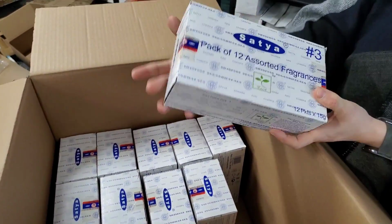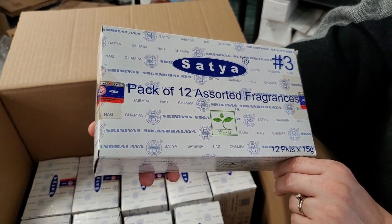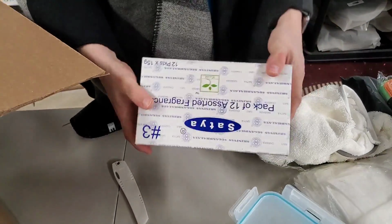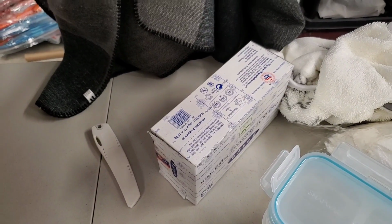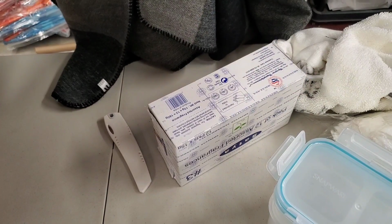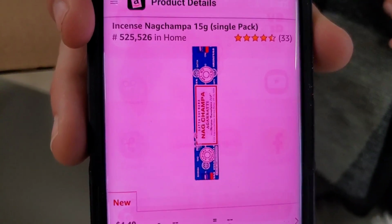There you go. Those are cool. Those will sell. All right, we have a bunch of something. Pack of 12 assorted fragrances. What? 12 packs? Well, let's see what these are, since we have so many boxes of them. Is there a barcode on it? There is. Let's see if we can scan it without opening it and find out what they are. Fragrances. That's interesting to me. Oh, they're incense sticks. It's a 12-pack of those incense sticks.